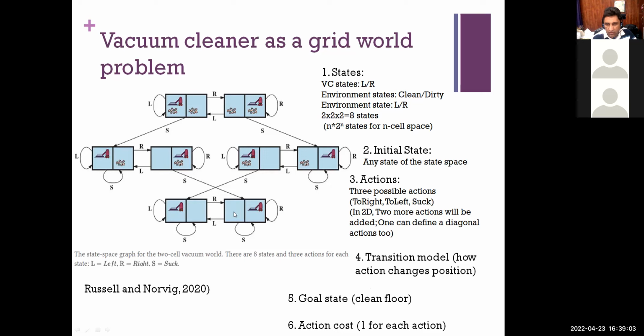And the goal state is that the floor should be cleaned. In this case, this particular state can be considered to be the goal state. If my current state is state number 1, how many actions are required to go to state number 8, where state number 8 is my goal state? So my formulation can be thought of as being in a grid, and I have to go from one grid cell to another in this matrix so that I can reach my goal state. And of course, the action cost. In this case, moving and sucking are treated as equal cost, but you may have another model where the action cost of moving from right to left is different from sucking.